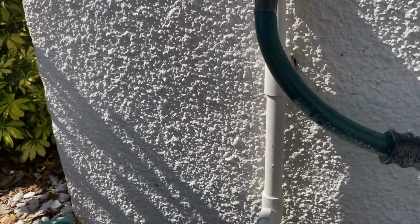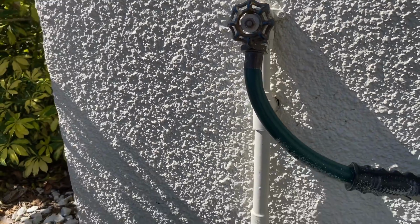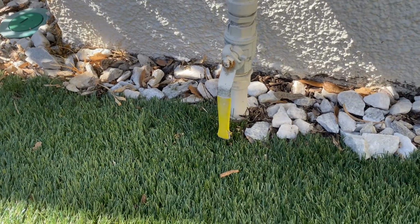Maybe it's your water heater. Oftentimes they are connected to a hose spigot. Look for this, and this is how you'll turn your water off.